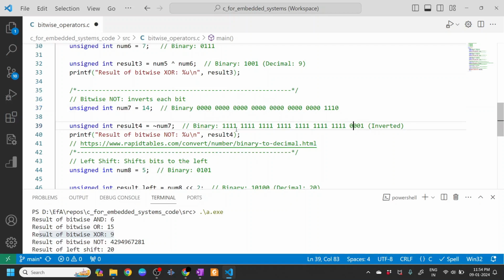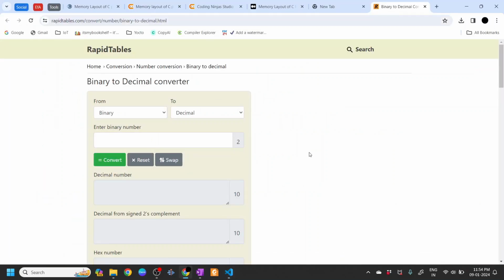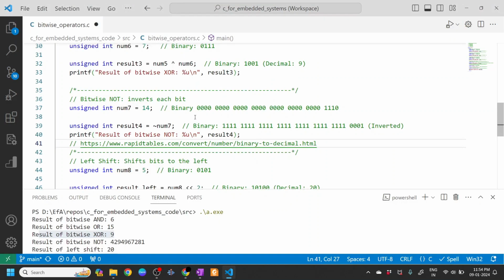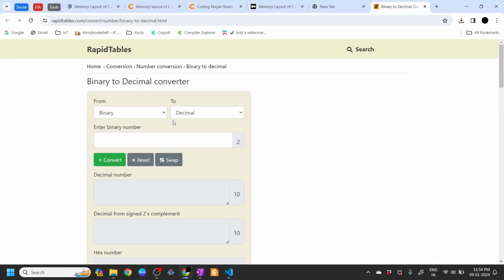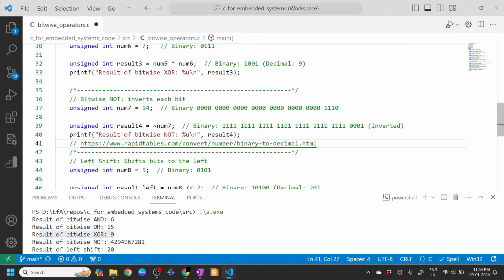So let's try this. For this I have this calculator, which is a binary to decimal converter. After the bitwise NOT operation, it becomes this, which is inverted.